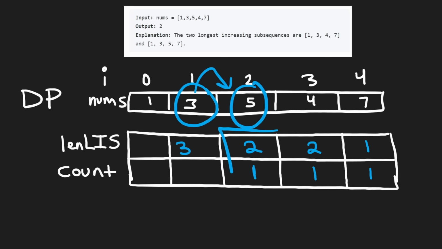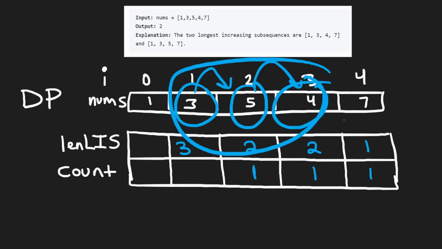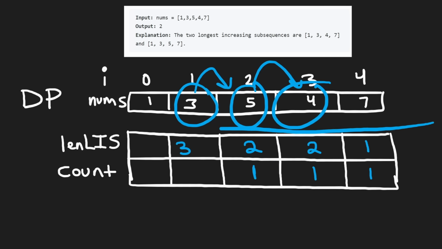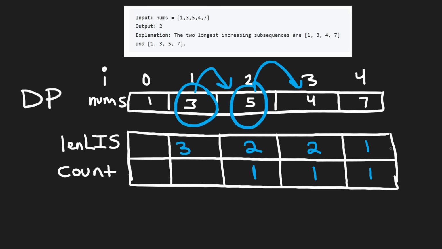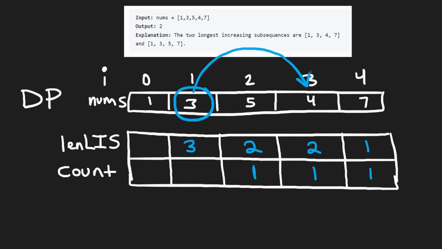And we know that the LIS starting from 5 was 5, 4. So this is that LIS. We're just not going through the entire thing, because that's what this DP is for. That's what this little array over here is for, to store that repeated work that we don't have to continue doing. There was one more value that comes after 3, and that's 4. And 4 is also greater than 3.